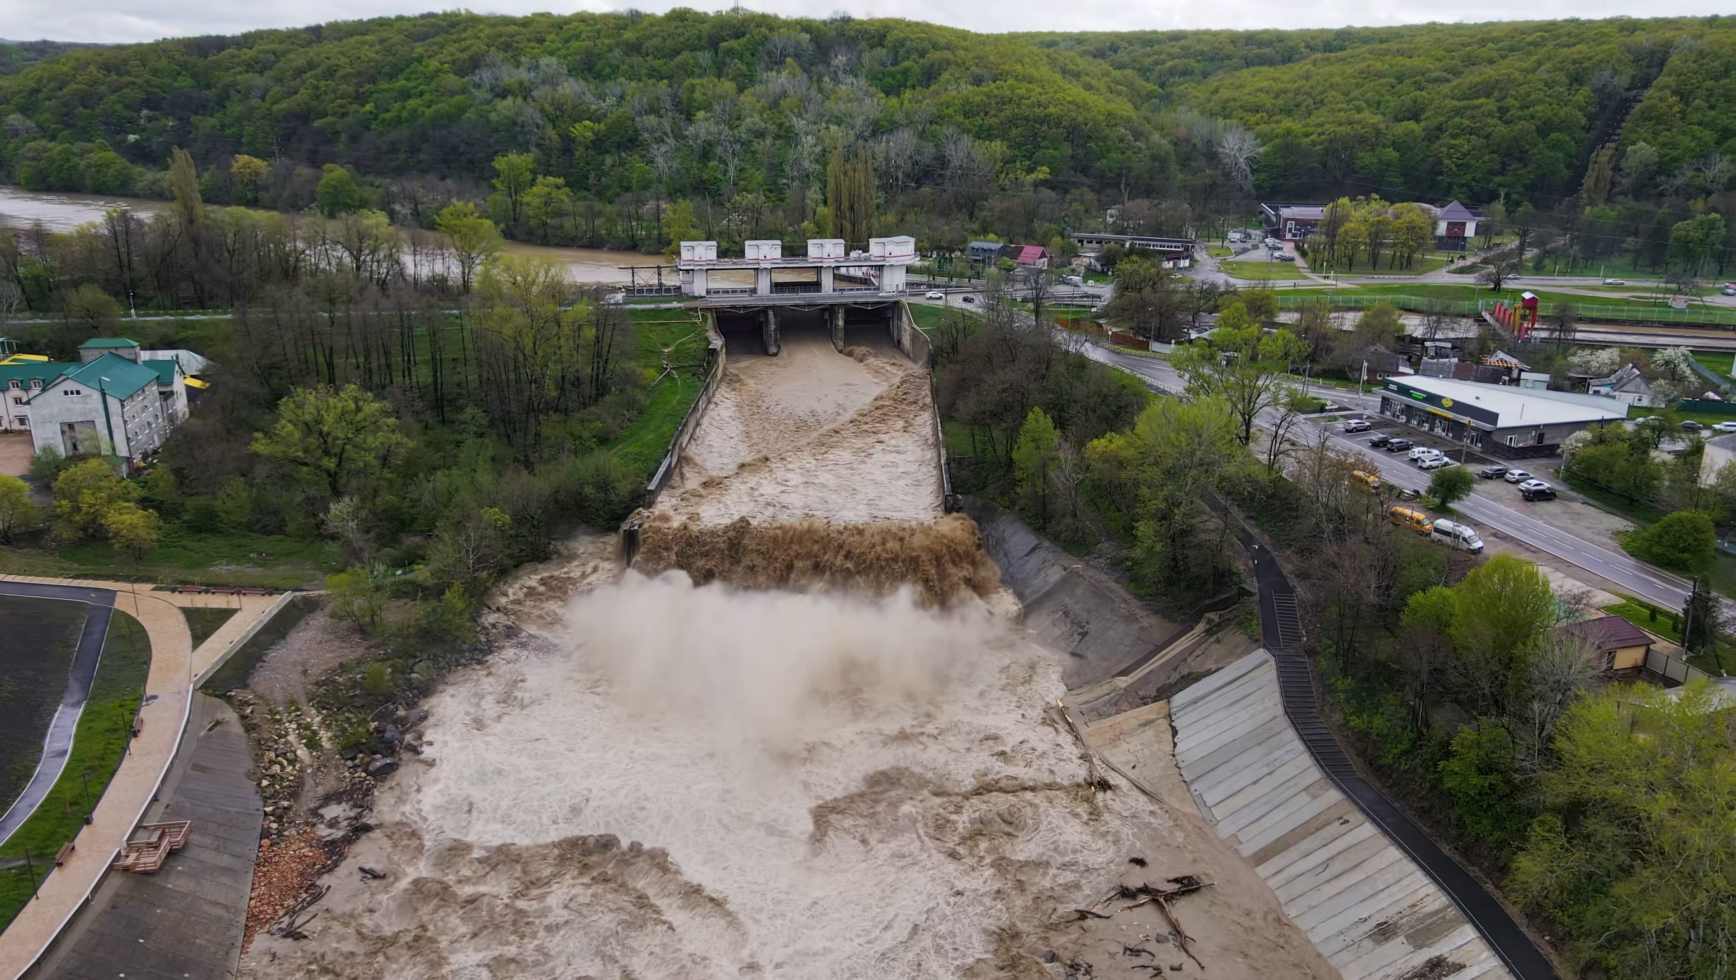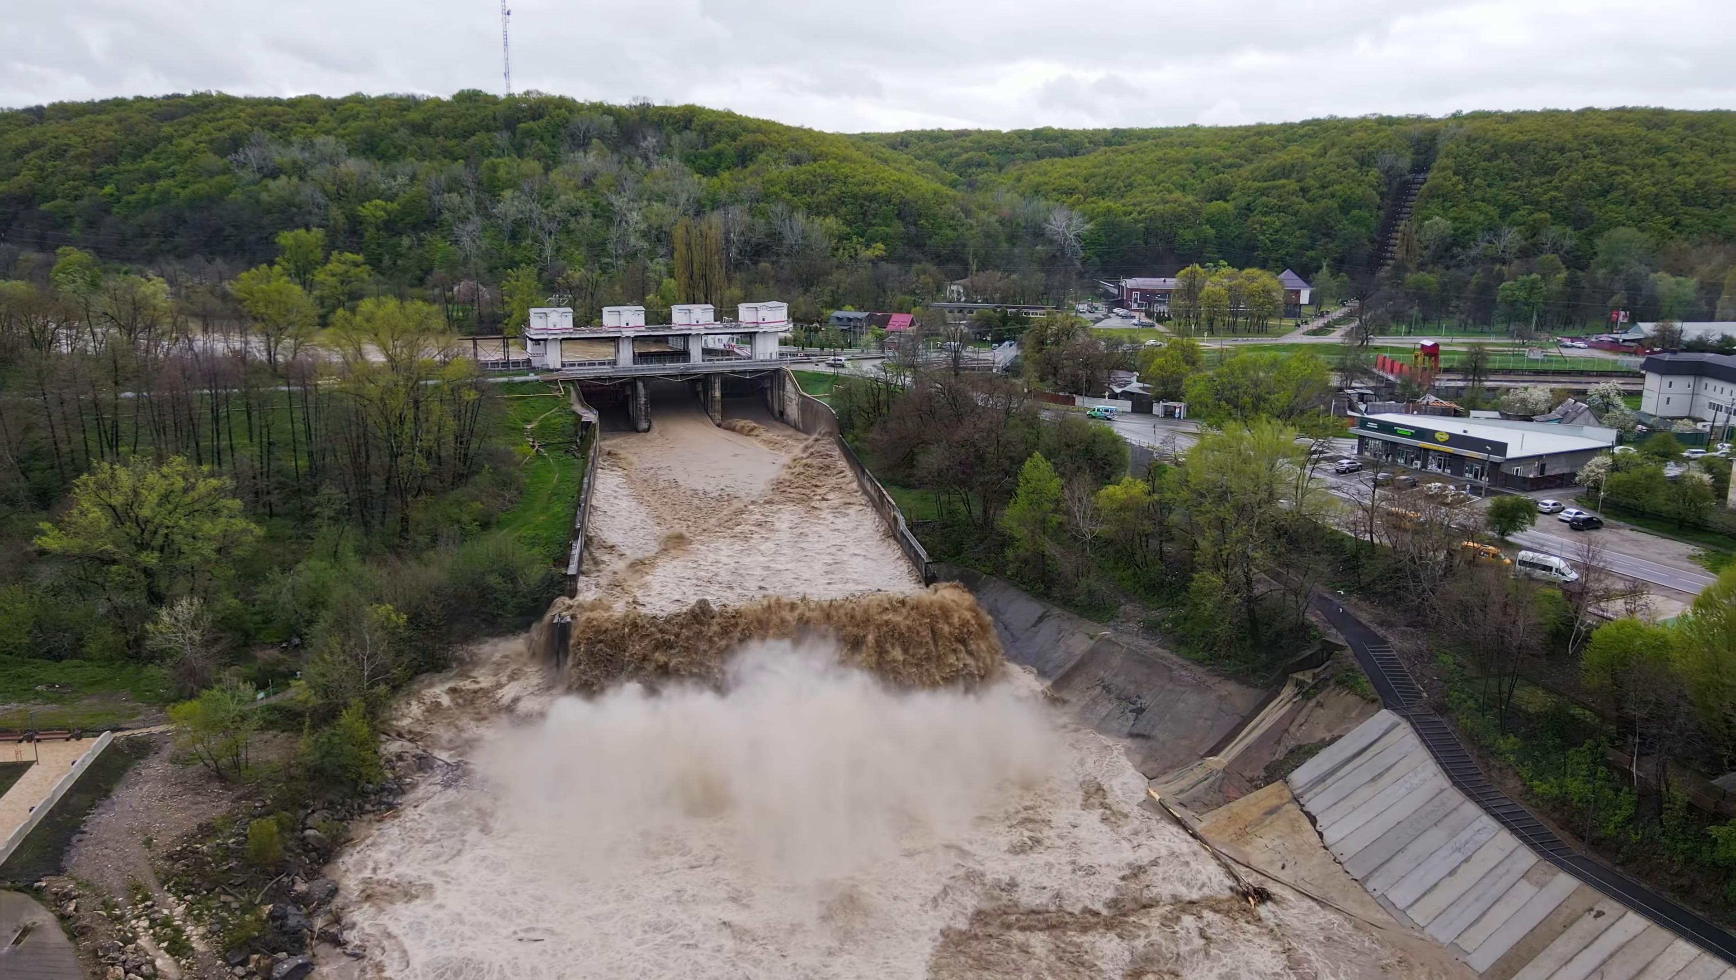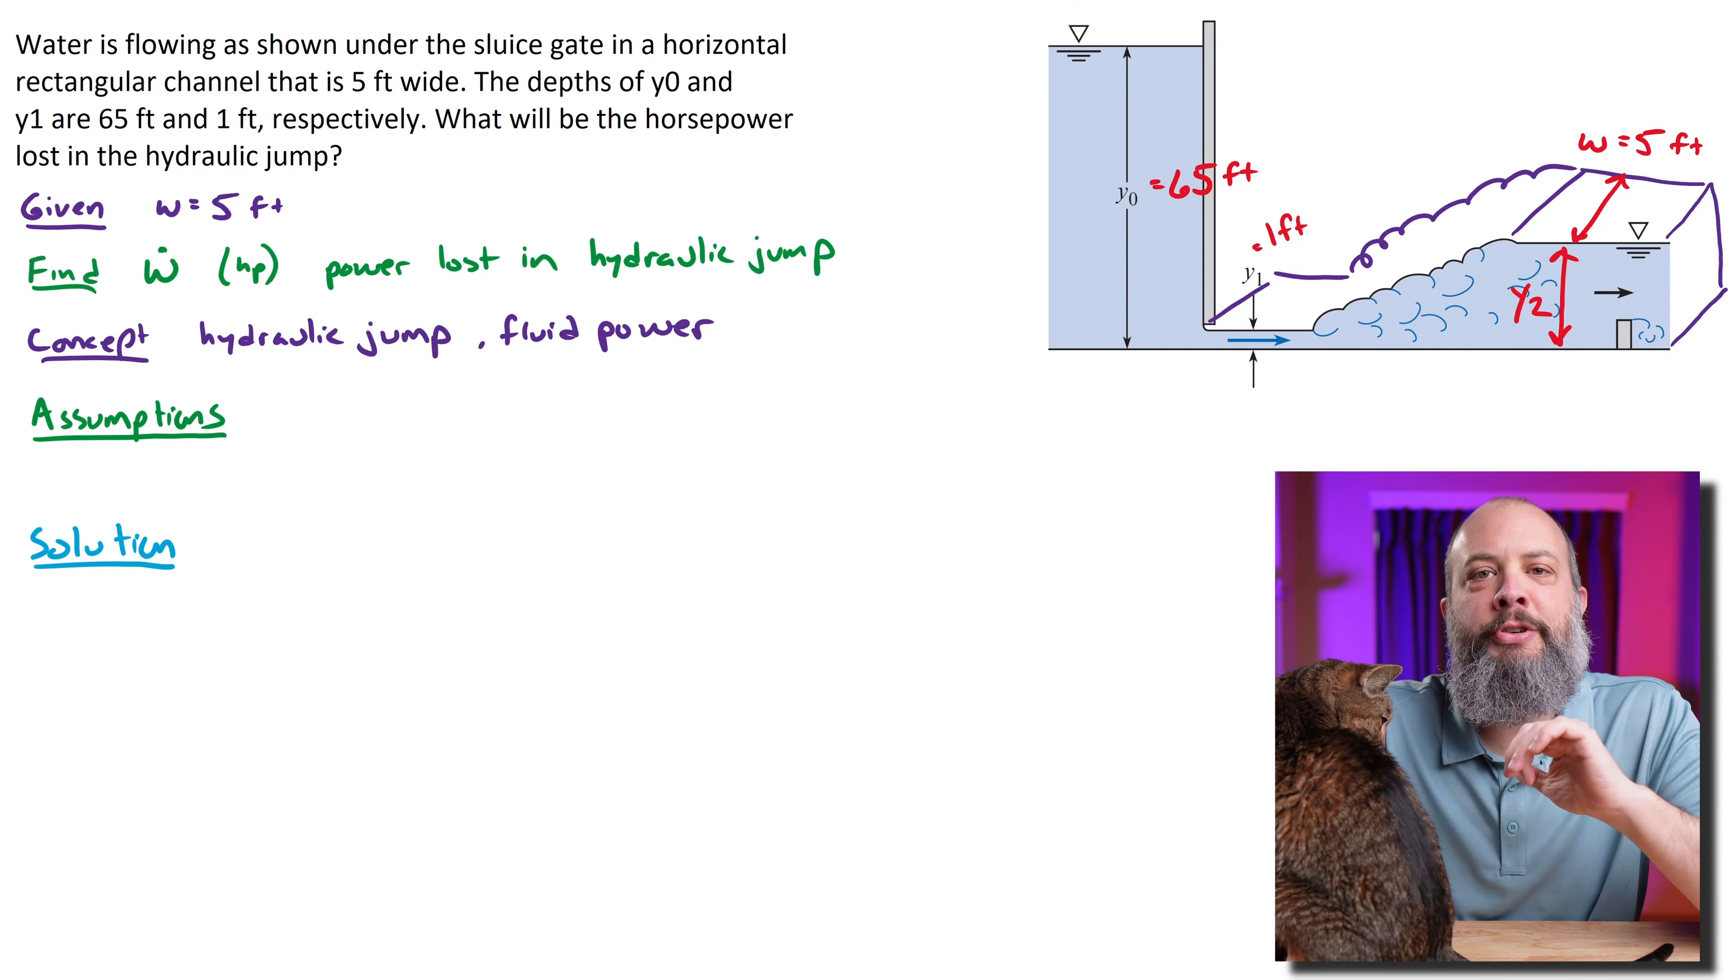This is especially common when you have a big change in elevation. If you have a really steep drop for water runoff, that water will have a lot of kinetic energy, and a safe intentionally implemented hydraulic jump is a good way to dissipate that energy so it doesn't cause unnecessary erosion or damage downstream.